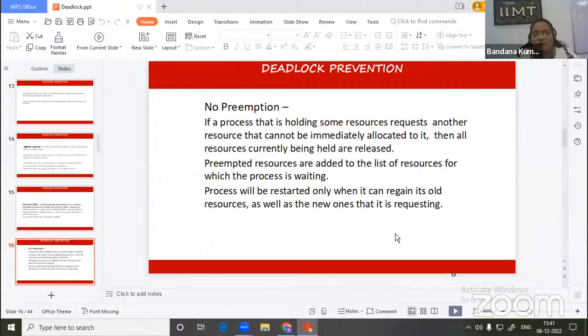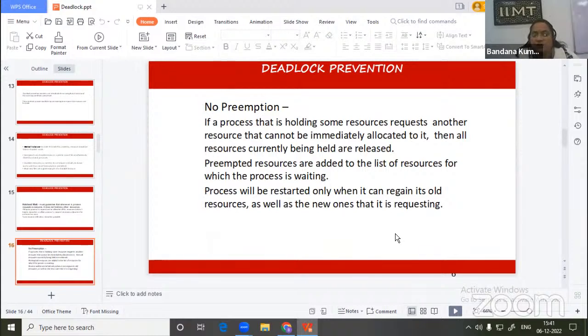Third one is no preemption. If a process that is holding some resources requests another resource that cannot be immediately allocated to it, then all resources currently being held are released. Preempted resources are added to the list of resources for which the process is waiting.